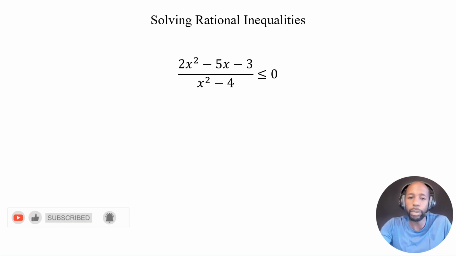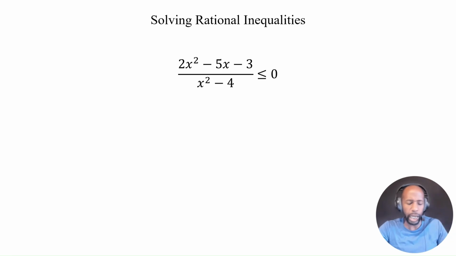So you see we have a problem here that we're going to work through, and I actually encourage you to pause the video and try to solve it before you do this. But anyhow, we'll go ahead and get into it here. So it's 2x squared minus 5x minus 3 divided by x squared minus 4 is less than or equal to 0. Now, I'm also going to provide some steps for solving these so you have a systematic way of dealing with them.